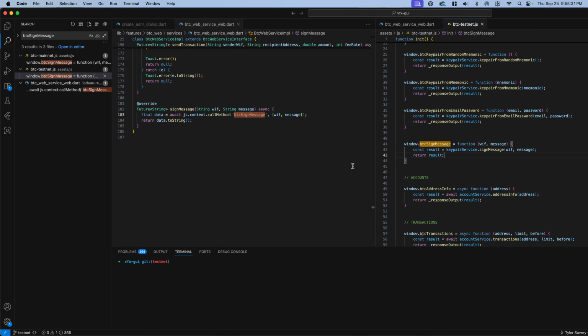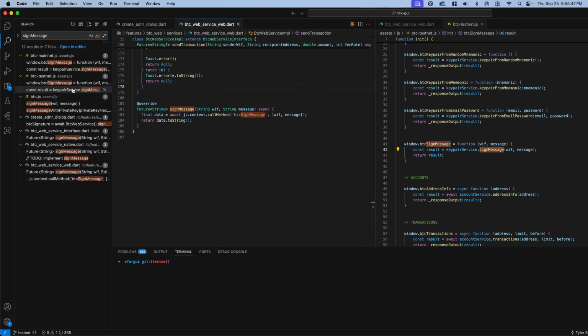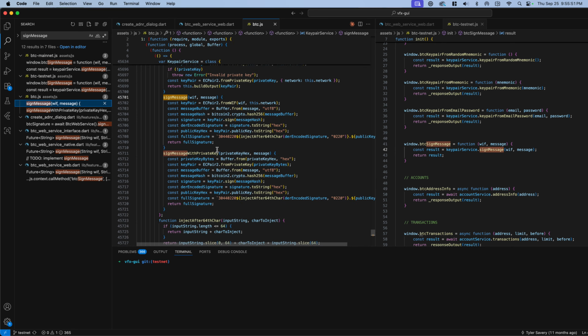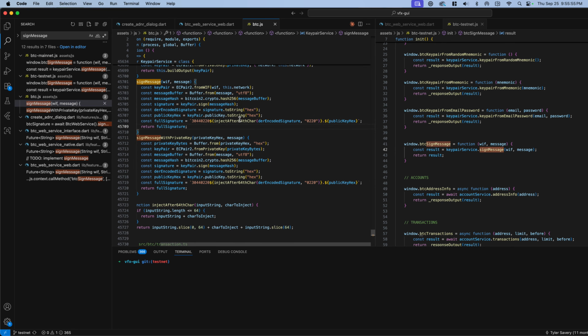Actually, let's keep our service, that sign message, which is part of our, oh, I need to actually go to, I need to do sign message in here. This is compressed up code. Oh, there's something called sign message with private key and sign message with this. Okay.